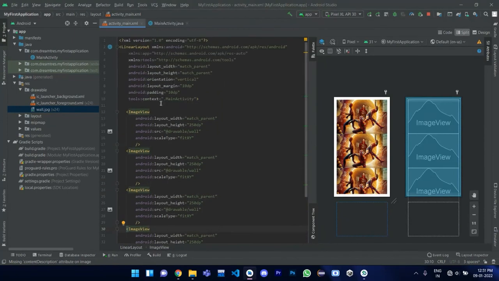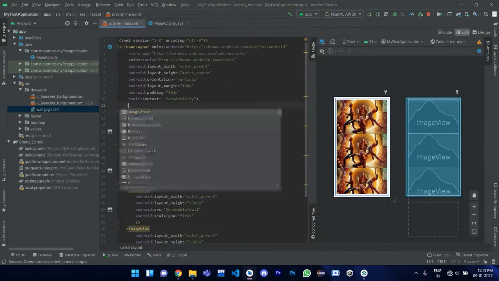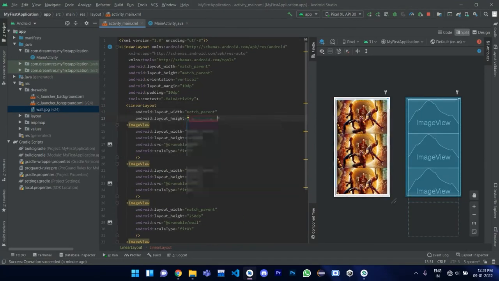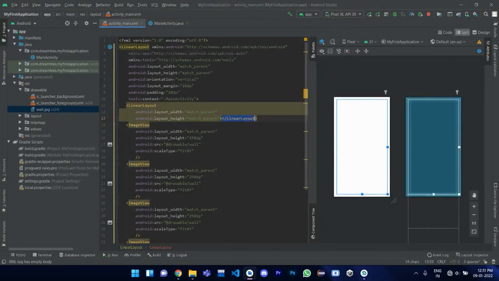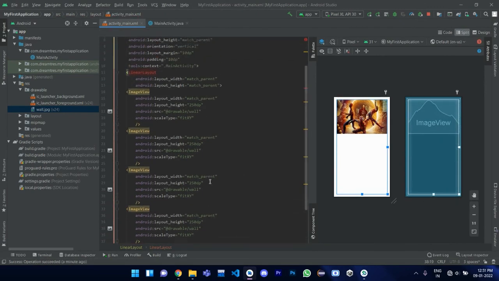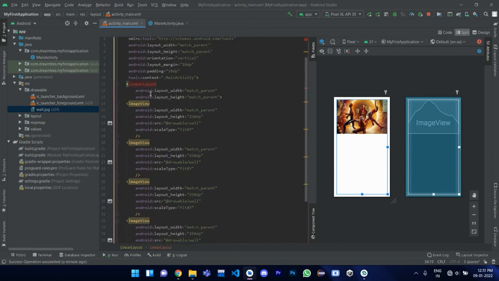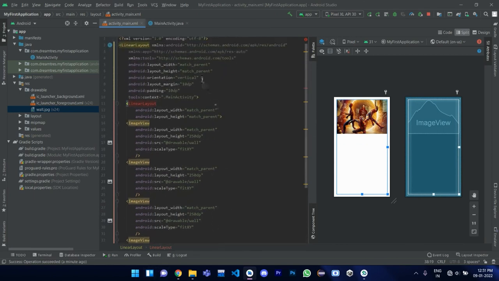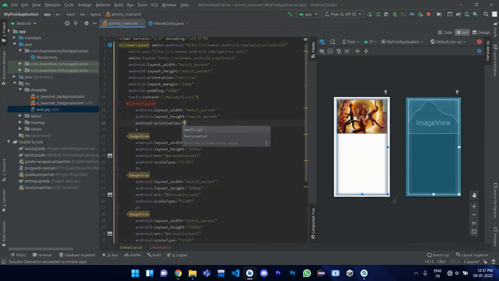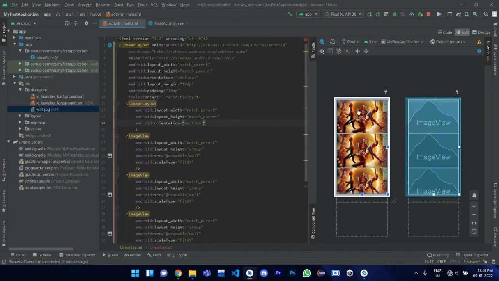So for that purpose, we are assigning a layout, that is linear layout, match parent, and we are closing it with the tag and pasting it below our image tag. So now as you can see, our images are inside one parent, and the main parent is our main layout. It's showing an error because linear layout must be assigned an orientation. Our orientation is vertical. So as you can see, the four images appeared, but still the scrolling feature is not available.